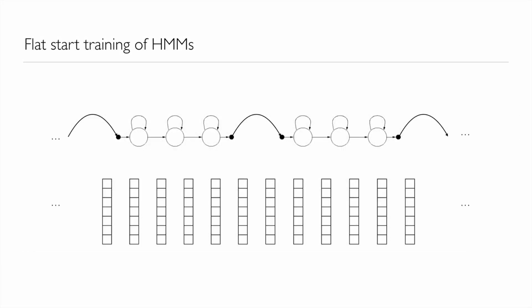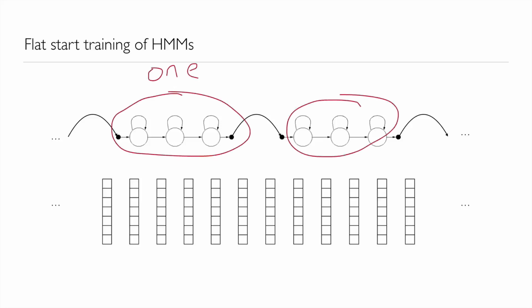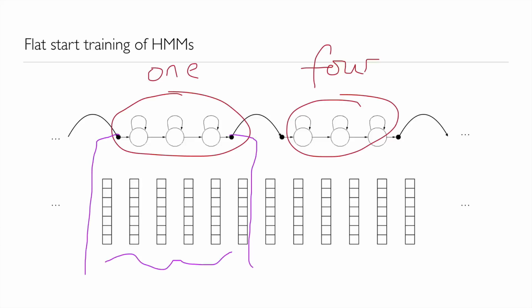Let's pretend for a moment that these HMMs here are whole word models. They're models of digits. In the exercise to build your own digit recognizer, we needed to know where the beginning of this model aligned with the speech and where the end of the model aligned with the speech. And then given this set of observations, we could train the model of 1, and the same for all the other digits. So we essentially had isolated digit training data.